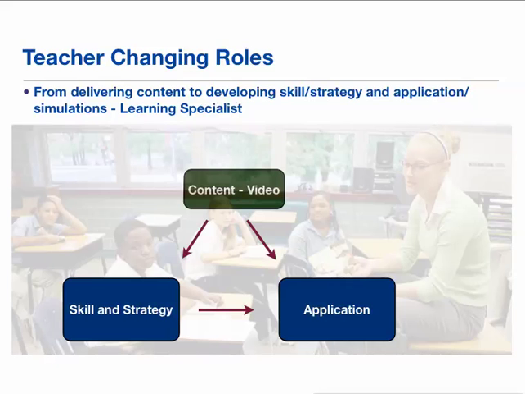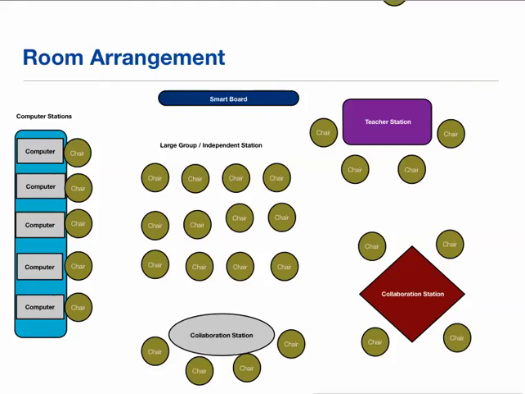Students can get information from numerous sources, but how it fits together, or the strategies of putting the puzzle together, really comes from the expert teacher in the classroom. So let's briefly review what the room might look like. When we look at the room arrangement, we're going to move in and out of different modes. We're going to have a station where the teacher can work directly with students, a station where students collaborate together, large group and independent stations, and also skill building stations.